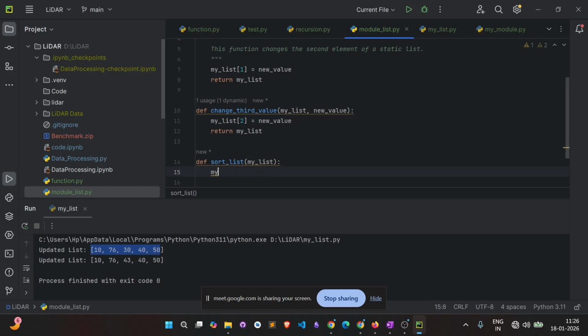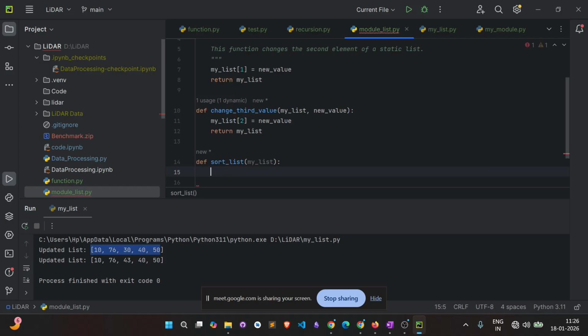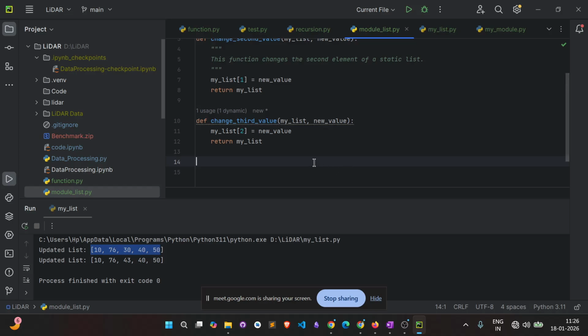You know how to do sorting in Python, bubble sort, you know? No, I don't know, sir. Okay. So I'm just giving you an example of this. Bubble sort we'll learn later. We need to write that also. Lots of code for that. So I'm just explaining to you how to create a module and how to import it in our main file. I hope you got the idea now.